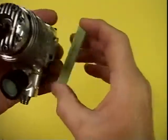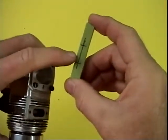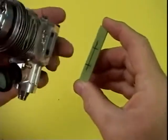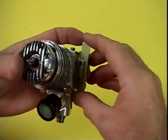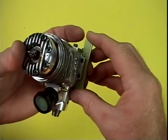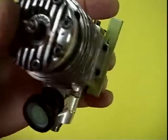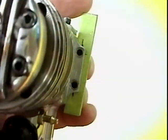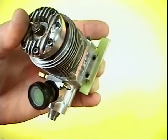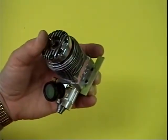Now, a little trick for laying this out when you're going to drill this, because this can be drilled on a drill press, is you can put a piece of tape on these, get the front to back dimension, and just look down here like a gun sight. See that they're right on the spot where you want them to be. That's something you can do in a drill press, and it makes that a lot easier.